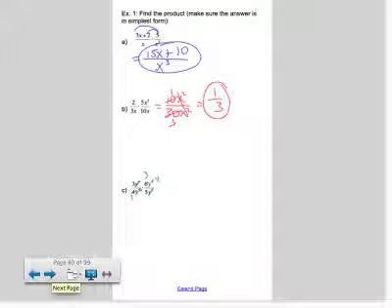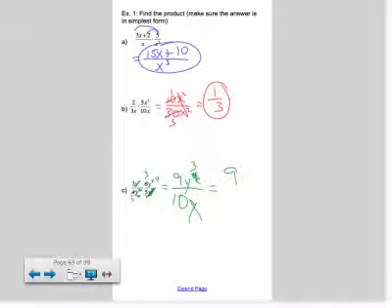And then again I have y to the first over here, so really what I have right now is, I'm sorry, I goofed that up. So I have 3 times 3, which is 9y to the 4th on top. On the bottom I have 2 times 5, which is 10. And then this y to the third was canceled. I'm left with y to the first there, so 10y. And then you'll notice I can still cancel. This y will take away one of those, so there's y cubed on top. So the final answer would actually be 9y to the third over 10.